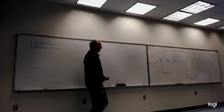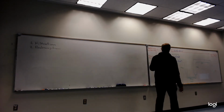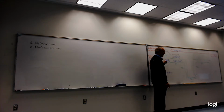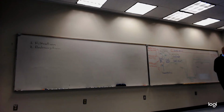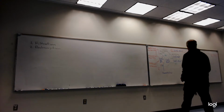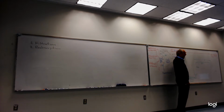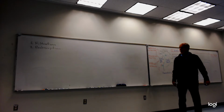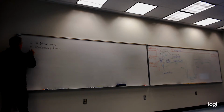So just to use our diagram over here to the right as an introduction into this, imagine if you're filtering all this sodium and it went through this tubular structure and it was all excreted, then your concentration of sodium in the plasma and in the interstitial space would decrease rapidly. So what's happening is that as the sodium is being filtered, much of it is being reabsorbed. It's being put back into the circulatory system. So that's the second function. That's just one example.